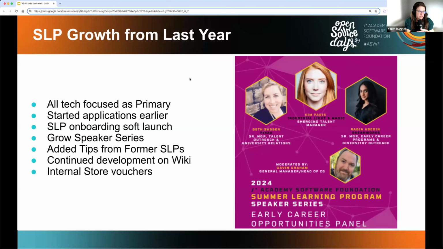The other things you can see on the slide here, we added a few talking points. So now that we have garnered a good number of alumni, we were able to bring back former SLPs and have them talk about their experience and things that the current SLPs can then think about and maybe make their experience better. Kaitlin has done a fabulous job developing our wiki. I encourage everybody to go there. It's not just for SLPs. There's a lot of resources on there about mentorship and about learning. It is meant for our people, but we do try to make it as broad as possible.